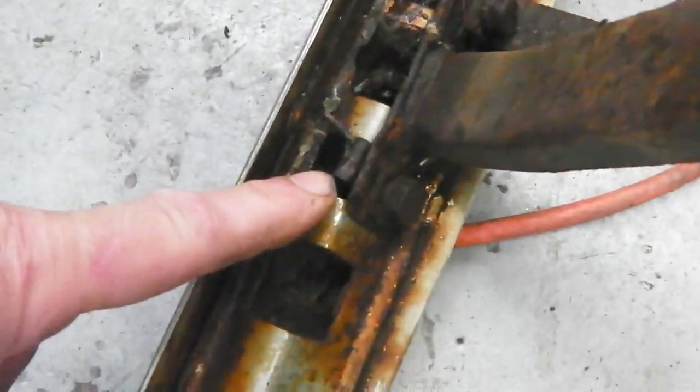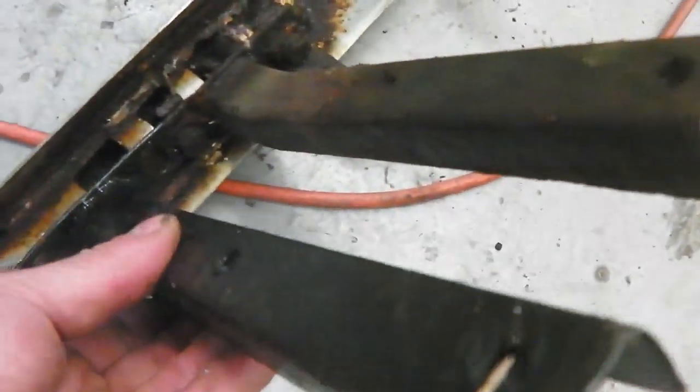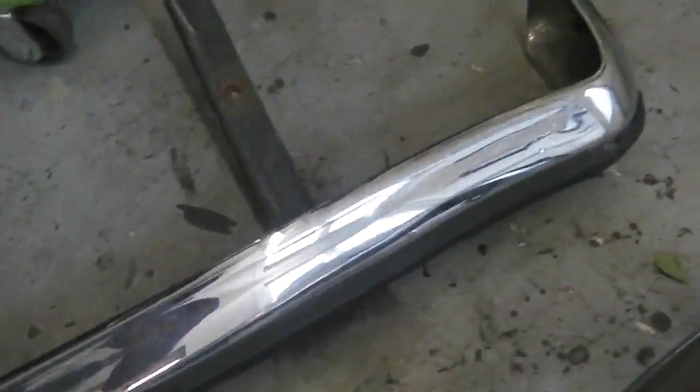Most times these bolts here will just spin out, but we'll try. We need to recover that. I found one in stores if I needed one as well, so we've got some irons if we need them. That's the rear bumper. Then here is a donor rear bumper, which we'll get the chrome boys to do.